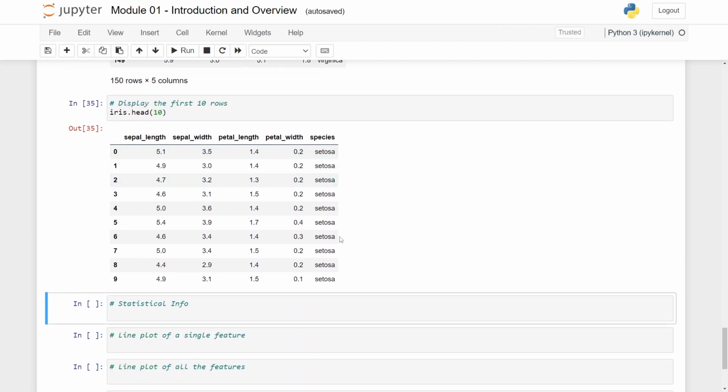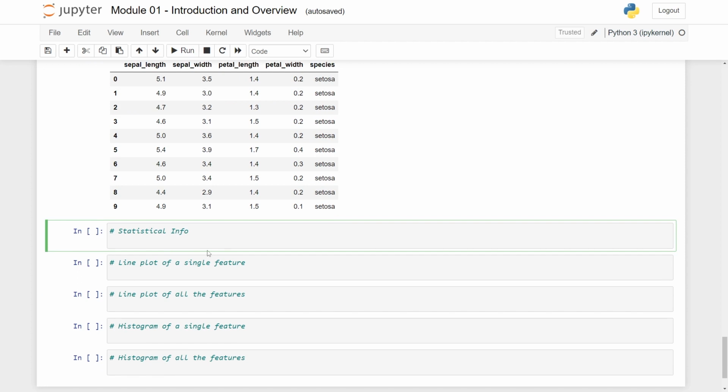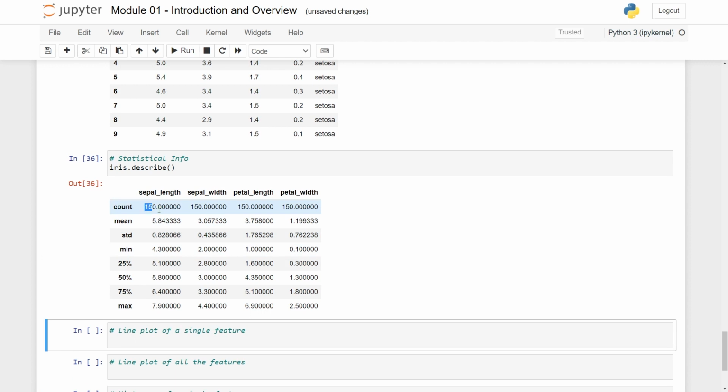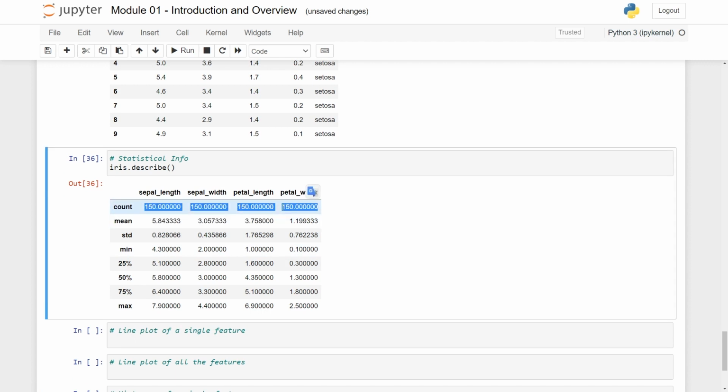So this is a more interesting data frame, and we can use describe on this data frame as well, and it will give us a lot of interesting statistical information. So here we get that the count is the same because we have 150 rows and all the data is contained. And it gives you the mean of each of these columns here. So what you get is, for instance, the mean petal width is approximately 1.2, and you get the standard deviation of each column, the minimum, the maximum, and the quantiles.